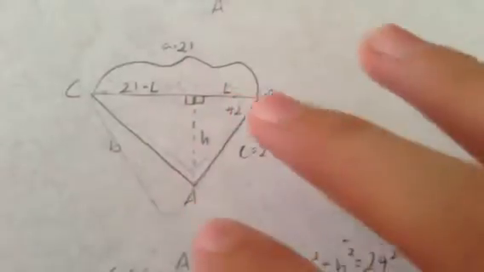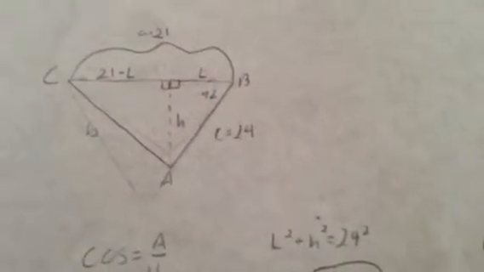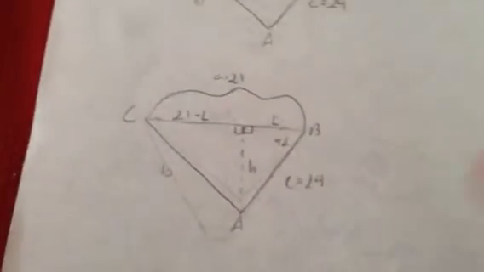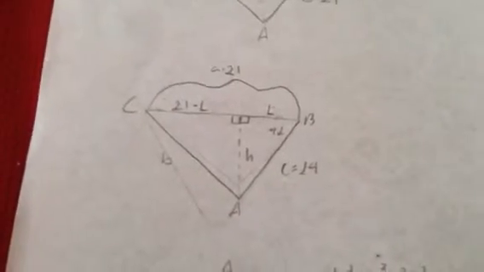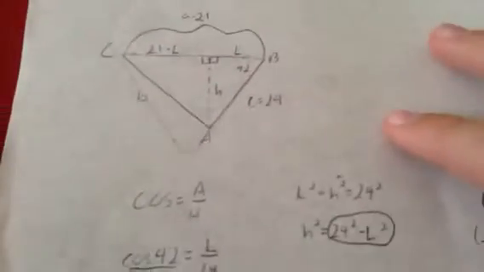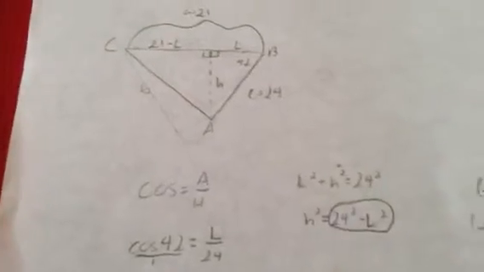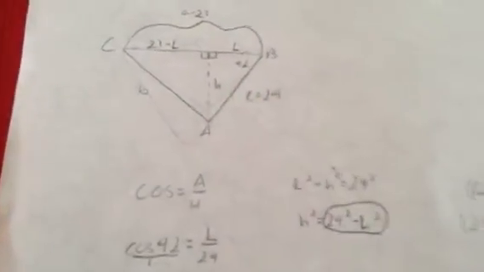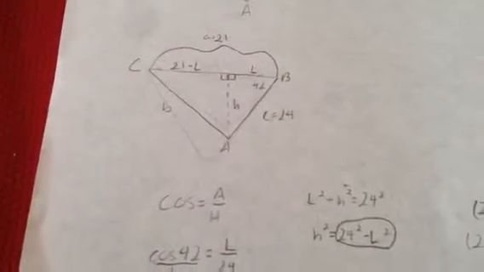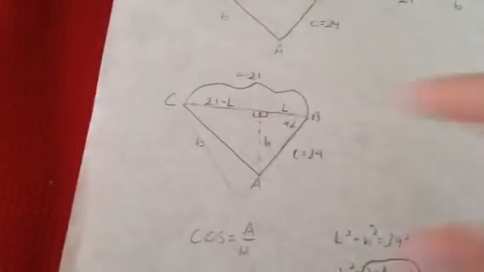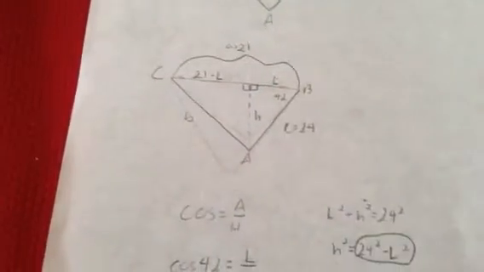So what we do is we draw this line and we call it h because it's like height. And then for cosine, you know that it's adjacent over hypotenuse. So in this new nicely drawn right triangle that we have, we can find out what this is. So this way we can find out what the L value is, because that's what we're trying to find right now.